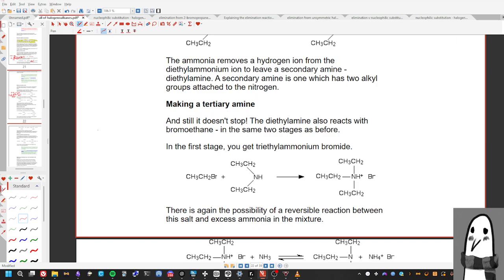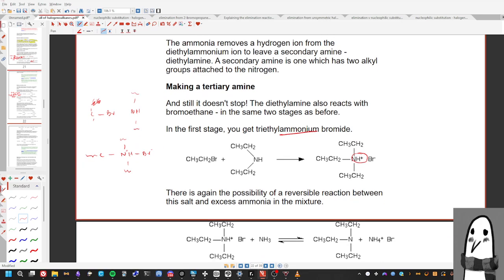Okay, so let's predict what's going to happen here. You have your C with the Br going up and down, and your NH with the two little groups, and then your C with the NH going with the two groups, and it goes with the Br. N is going to be positive, Br is going to be negative. So it's going to be triethylammonium bromide. Ammonium is when you have the ion, and amine is when you have the neutral molecule.